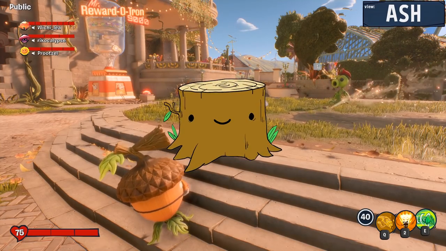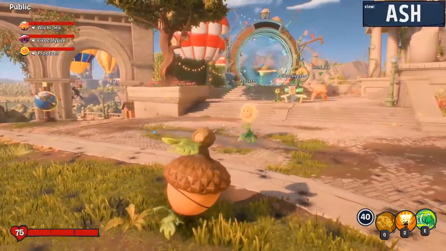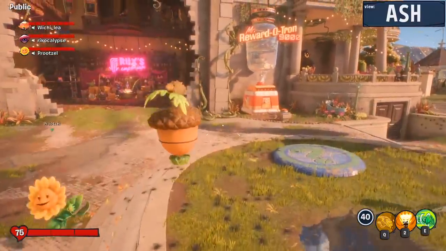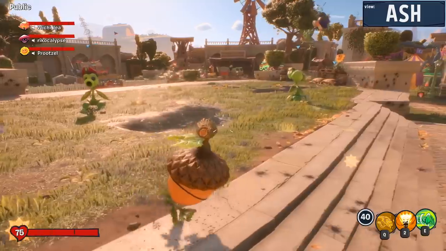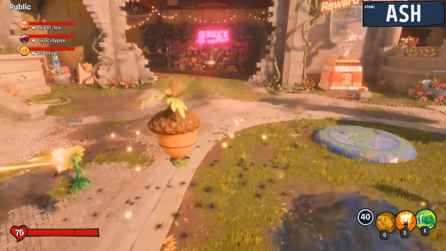All right, y'all, we're checking out the new Plants vs. Zombies Battle for Neighborville. This is a game that's currently in its beta form on Origin. We're able to gain access to it by having EA's Origin Premiere thingy. I believe it releases sometime in October.